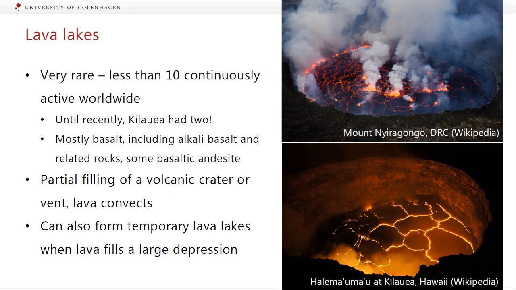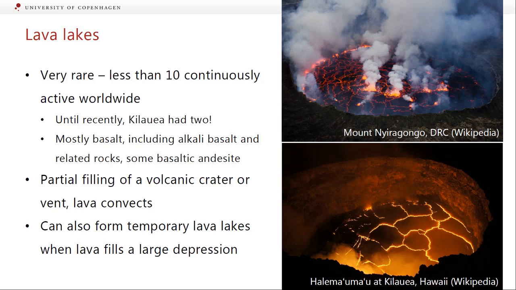So basically what's happening is that the lava is partially filling a volcanic crater, and it just sits there convecting, so it forms a crust like a lava flow. But what's quite cool is if you watch videos of these, it's almost like plate tectonics going on. You'll see sections of the crust that will actually subduct, and it will pull chunks of the crust, and you'll get new crust forming as the lava flows up. It's just like mid-ocean ridges and subduction zones, but in miniature on the surface of these lava lakes.